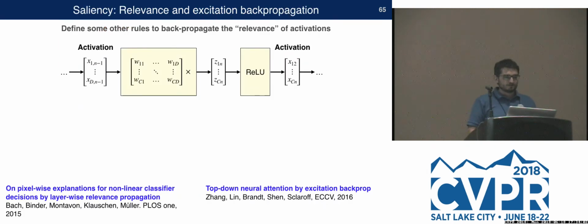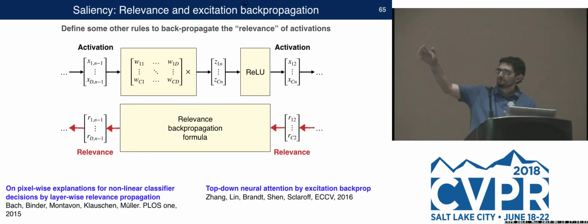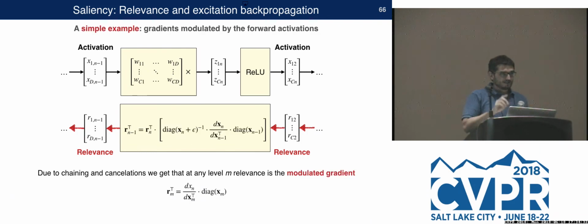What else can you do? Well, you can go wild and come up with many, many different rules. A talk this morning went through many of them. The talk was about layer-wise relevance propagation. There is another related method, which is called excitation backpropagation, that came out a bit later, I think. Essentially, what it means is that you can take your convolutional and nonlinear layers, and then you can design formulas to propagate information backward. Now, a simple example, but that's just a very special case, which can fit on one slide, is that you multiply your activation forward with your gradient backward. Okay? So that's one example of what you can put in that box.